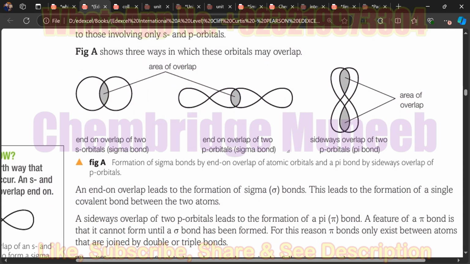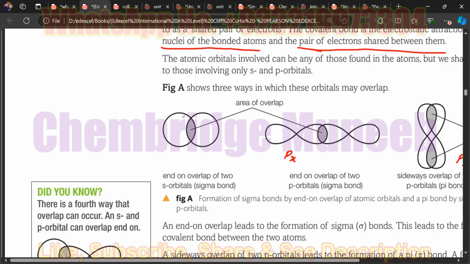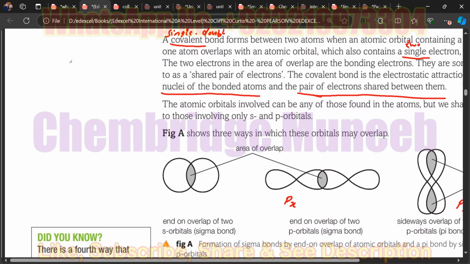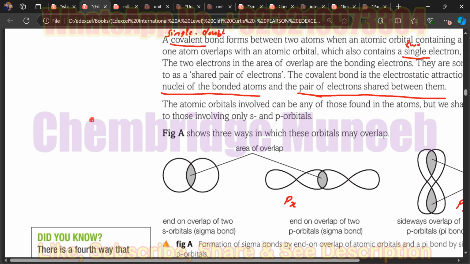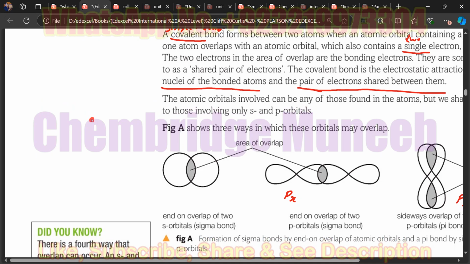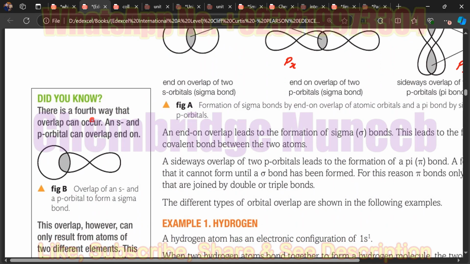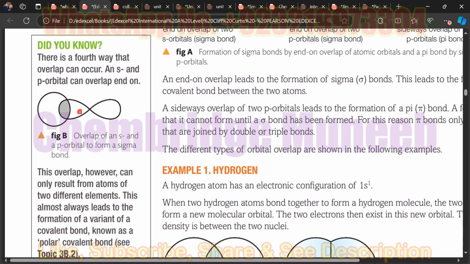So sharing is shown here with the subshells. These are S subshell, these are P, and these are again P. You can either refer to them as px orbital and these are py orbital. Will there be any sharing between the s and the p orbital? There could be. Yes, there could be, and there is. There is also the sharing of s orbital with the p orbital.